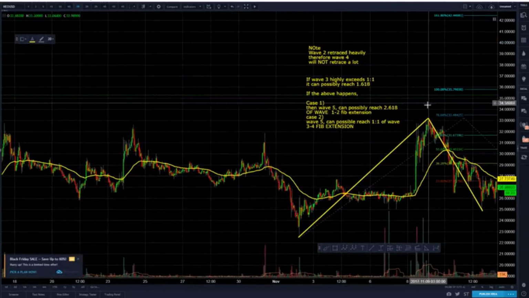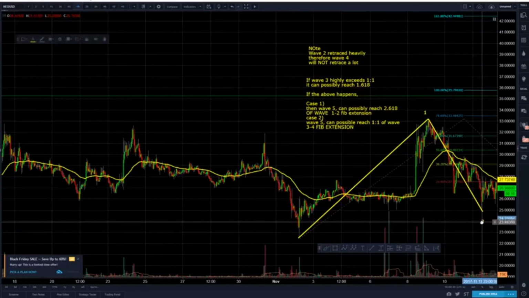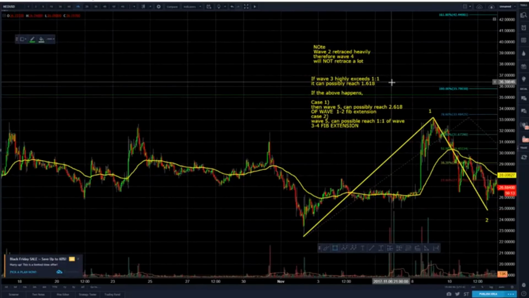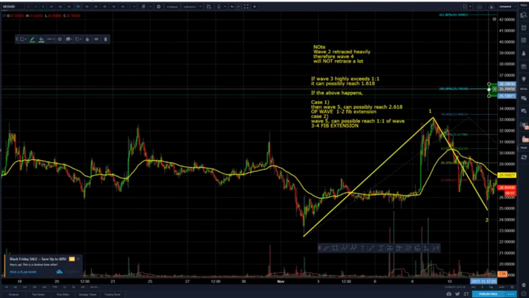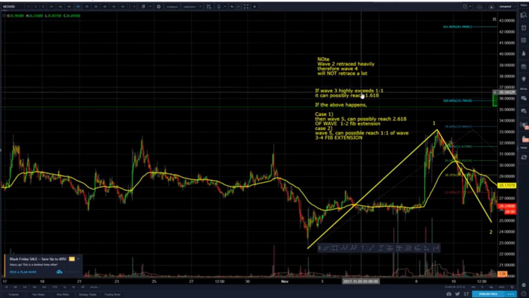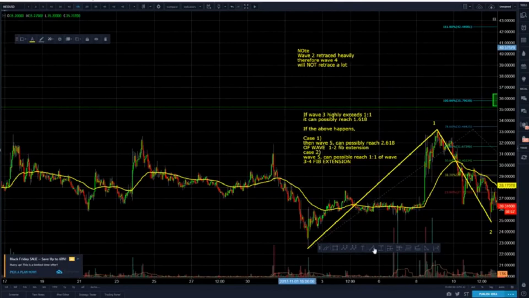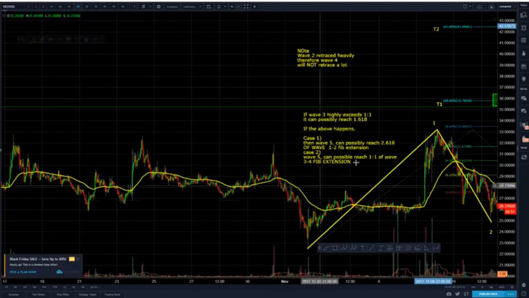So this one here is wave 1. This is clearly wave 2, right? So we're going to assume a lot of things first. We're going to assume that this could be our first target, right? So after you've identified that as the bottom and you bought into a long position, you're going to basically do two things. You're going to take a profit there, and you're going to use this as your target 2 as well. So now what I'm introducing is two things. We're going to use this as our wave 3, target 1, and we're also going to use this as a target 2 in general to see where it is, okay?